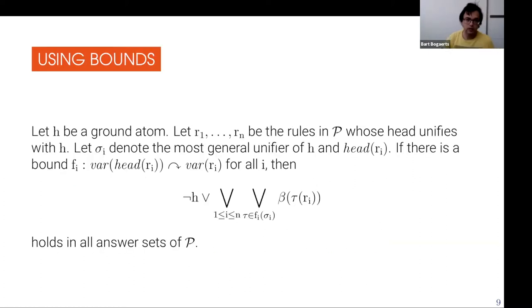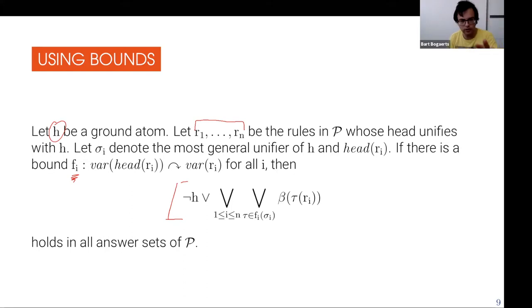What we can do then is, suppose we have all the rules. So we have the non-ground rules, of course, the first order rules. And suppose that for a given ground atom H, we have all the rules that could possibly have this H in the head after instantiating it. It's just an analysis at the first order level. And suppose that we have bounds for all of these rules. In that case, we can detect when all the instantiations that the bounds declare can be relevant have been grounded, and in that case we can add the completion formula. So this is just a rephrasing of the previous completion formula.